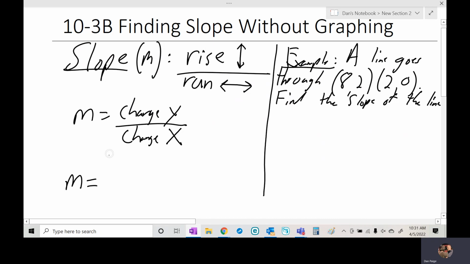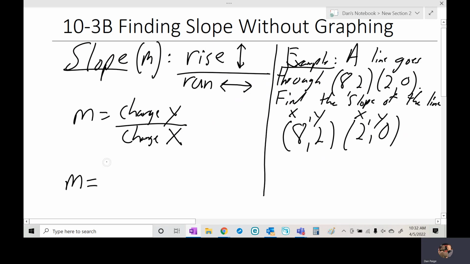So what happens with these points is we have these 2 points here. I'm going to rewrite them out. I don't want you guys to rewrite them out also. (8, 2), (2, 0). Now remember, in these ordered pairs, it goes x and then y. So when we say the change in y, we can subtract the 2 y's, and that's the numerator. And the denominator is we can subtract the 2 x's.